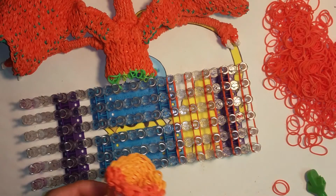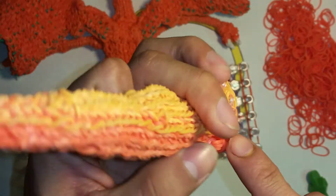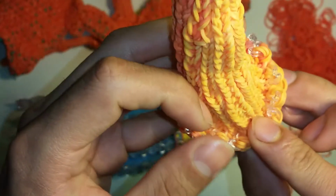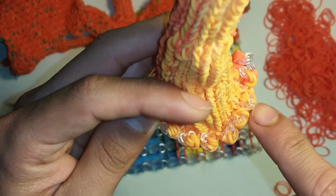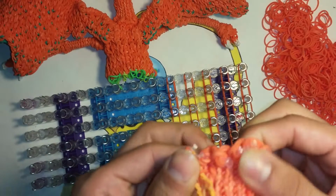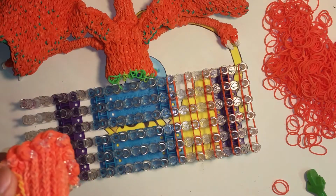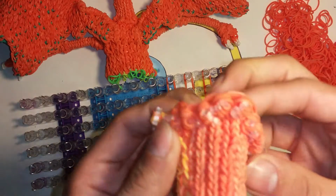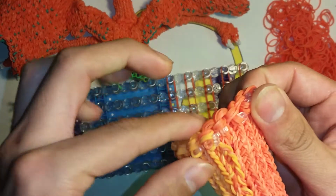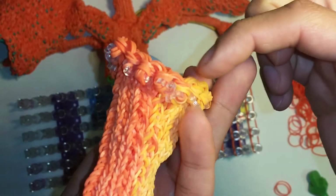The way we're gonna do this is when we attach it to your tail, it has 8 orange, a transition one, and what I mean by transition is that it has both orange and yellow, and then it has 6 yellow, and then a transition, and then again there's your 8 orange. So right now there's 5 in the end, and I'm actually going to be doing it instead of 6 rows. When we attach it, we're going to attach it to all the orange ones, and because there's 8, we're also going to attach it to the transition ones, which are the ones with the orange and yellow. So that's 9, and this one will make it 10.